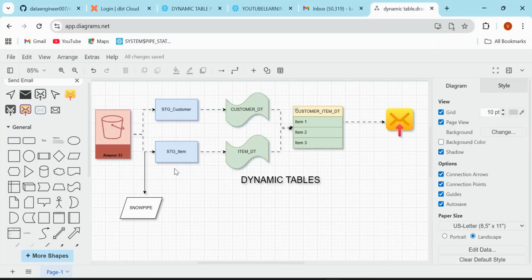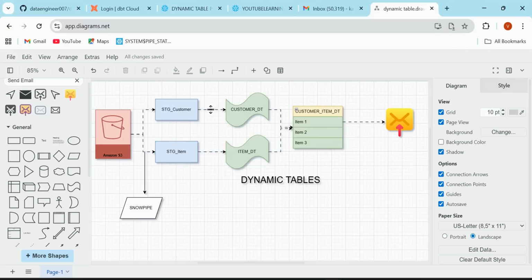I will be manually inserting some data, and then in this stage customer and stage item, we will be doing some transformations. From the customer table, I would be looking only for the data with the latest record based on the creation date. And in the item table, I will be looking for the item with the highest price. There can be some duplicates in both tables, but in the customer table, we need to take the latest record based on the creation date. However, in the item table, we need the item which has the highest price.